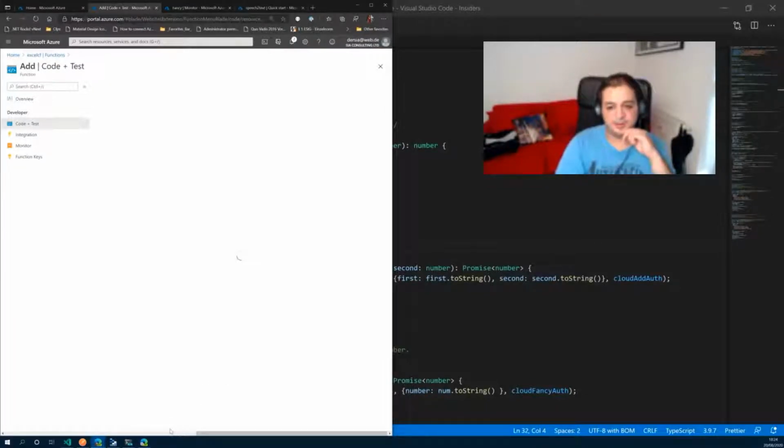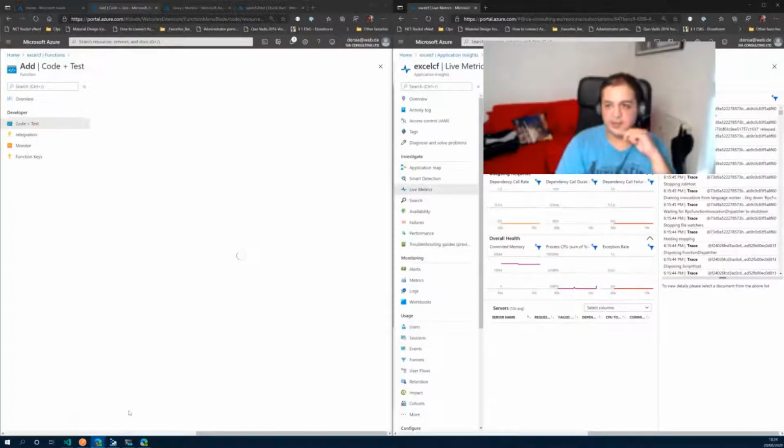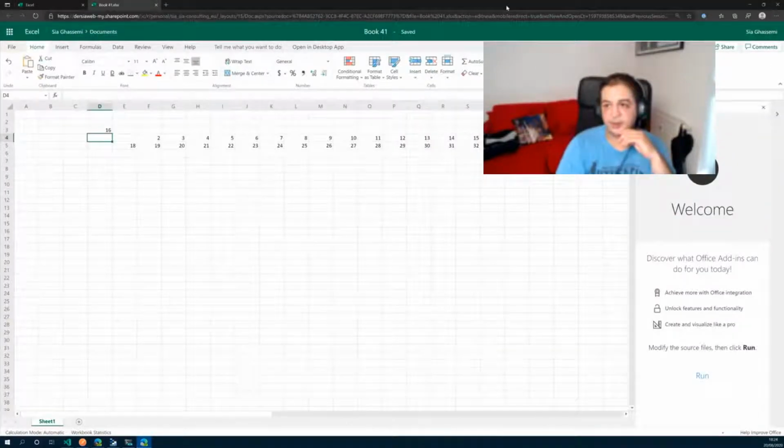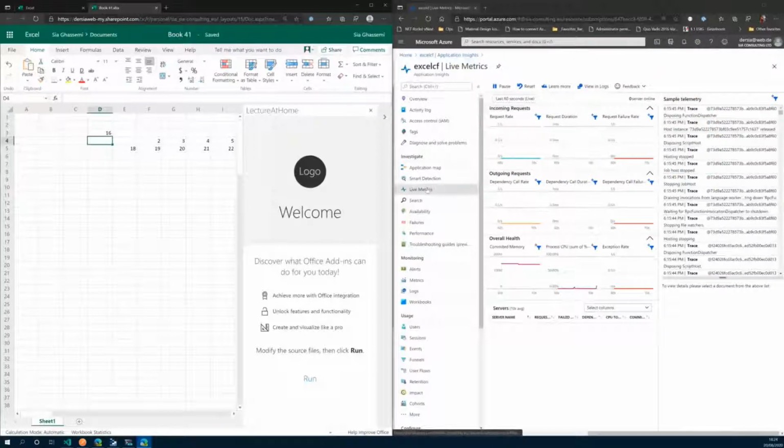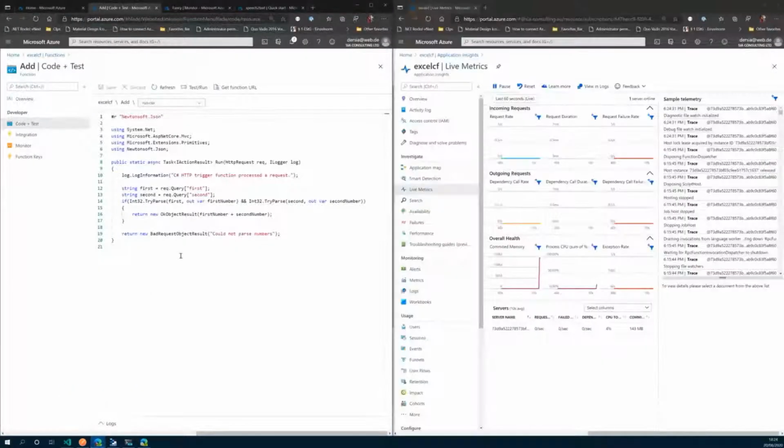So it's loaded. Sometimes this takes forever. I hate this new UI. Okay, while it's loading, we'll go back here. On the right side, I have the telemetry for that Azure function. And we'll see how you can use Excel to show off serverless and talk with serverless, how well it scales. As you can see here, I'm taking as query parameters the first and the second number. If they're parsable to int, I will just add them and then return the result.